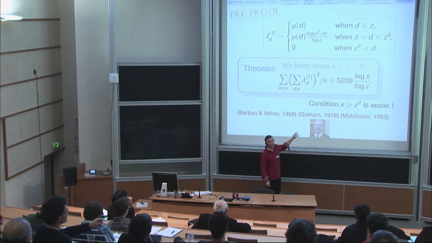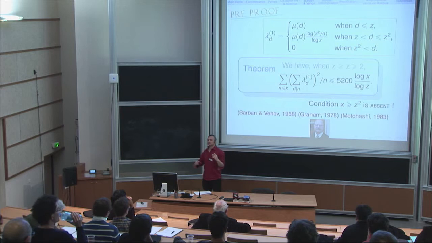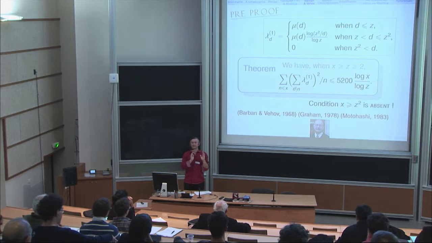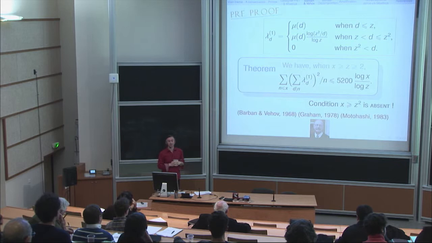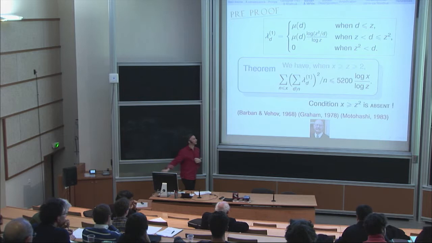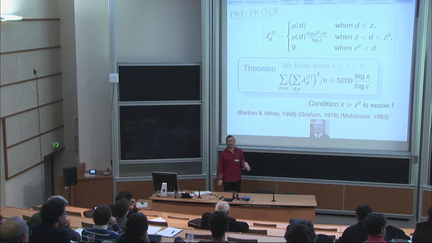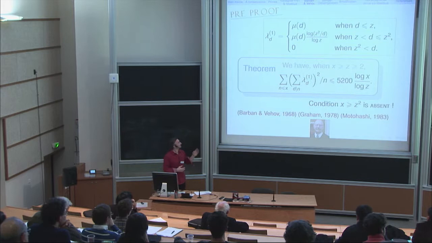If you open this sum, what you will get is two moduli, d1 and d2. So you have the LCM of d1, d2 that divides n, but the LCM can be of size z to the 4. And so you'll get an error term, which is potentially of size big O of 1 times z to the 4. And your main term, if you discard the division by n, is of size n. So easily, what you get is that this estimate is going to be true for x larger than z to the 4. That's easy.